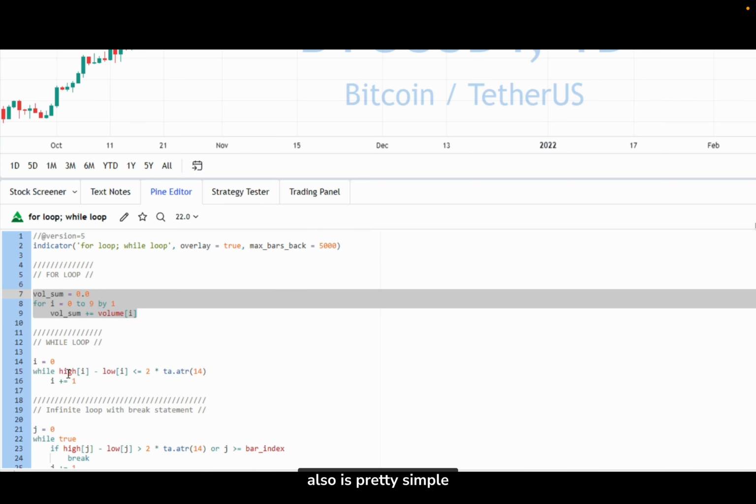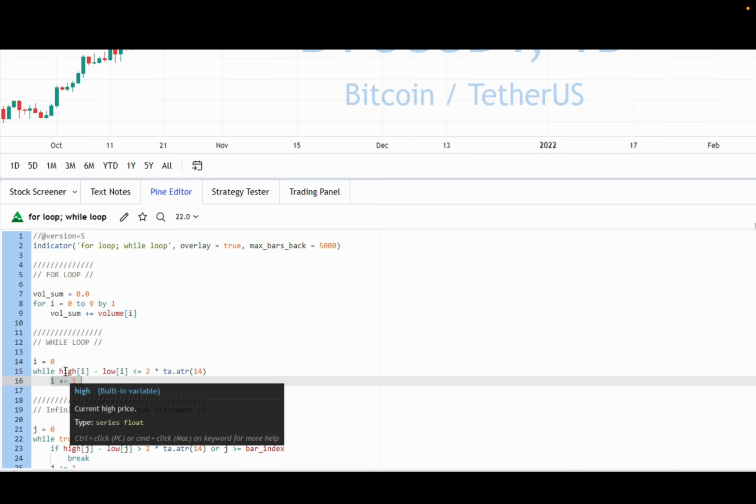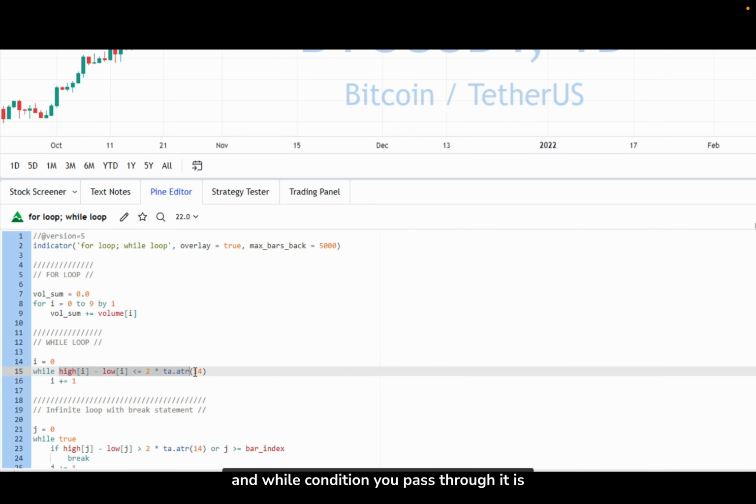The while loop is also pretty simple, but the idea is a bit different. A while loop executes the code in a loop while the condition you pass to it is true. Here I have a while statement, and a condition, which should be true or false, like a boolean.